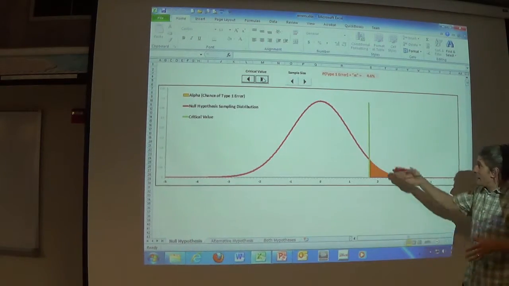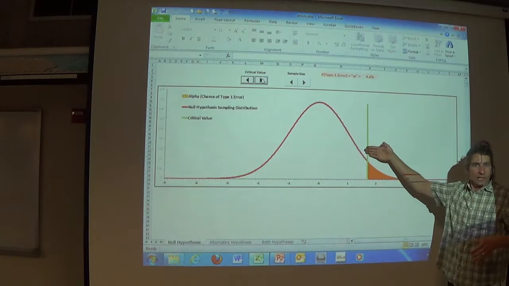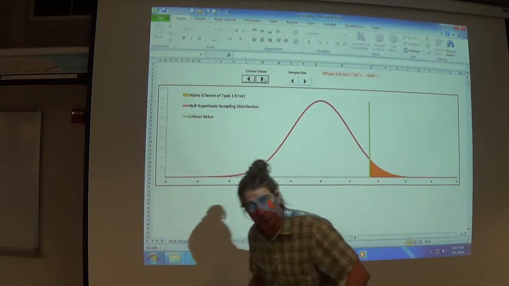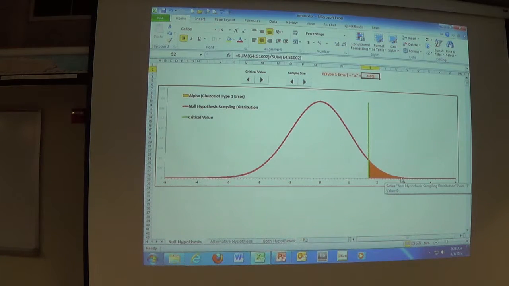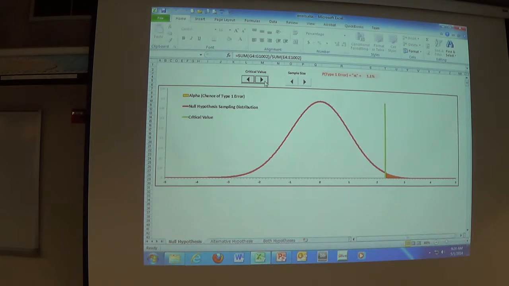So here's the deal. We select where this goes, correct? So Carly, where would you put yours? You put yours further right, correct? So if that's where you would put yours, what would this number then be up here? The chance of a type 1 error, or the significance, would be 1%. Let's see how close I can get. That's not bad. It's about 2.575, if I remember correctly. That's the z-score value. Okay?